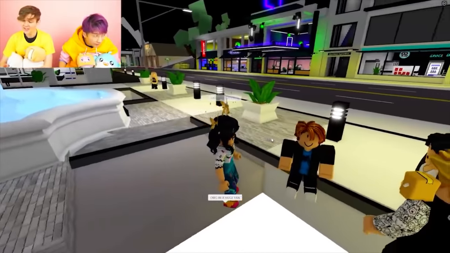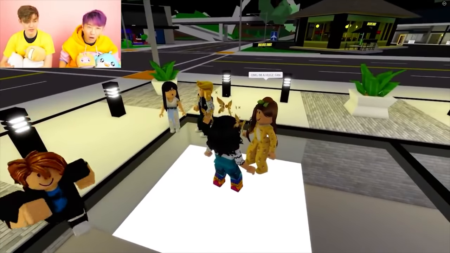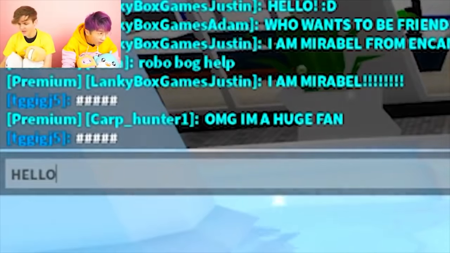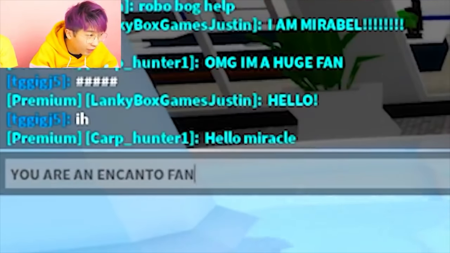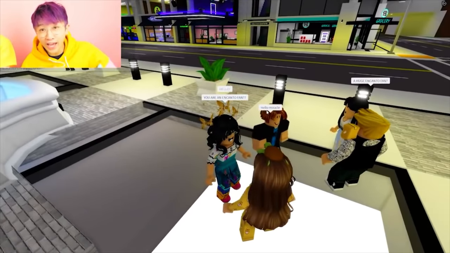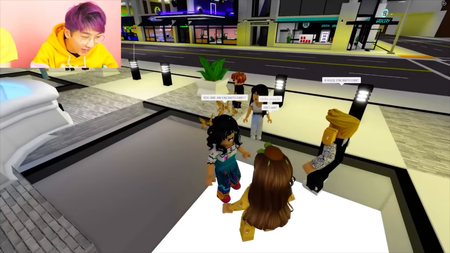Yeah, and I think after we finish Brookhaven, we should go and adopt me and give away some super rare Mirabelle pets. Hey, yo, wait, this person says I'm a huge fan. Hey, wait, we should definitely do that. Wow, they're a huge Mirabelle fan? You are an Encanto fan? They say, hello, Mirabelle. Okay. All right. You are an Encanto fan? They say, of course I am.